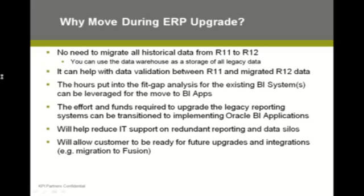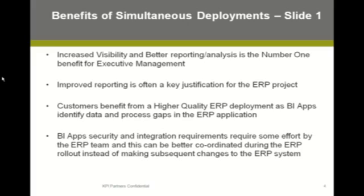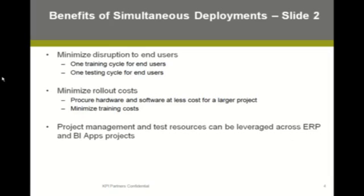The next set of slides is really speaking more directly to Angela's question, which is how do you do a simultaneous deployment? Because all of these ERP scenarios essentially imply some level of simultaneous. It could be simultaneous go live, or I expect the BI to be a month later. Whatever it is, there's some level of coordination between the two things.